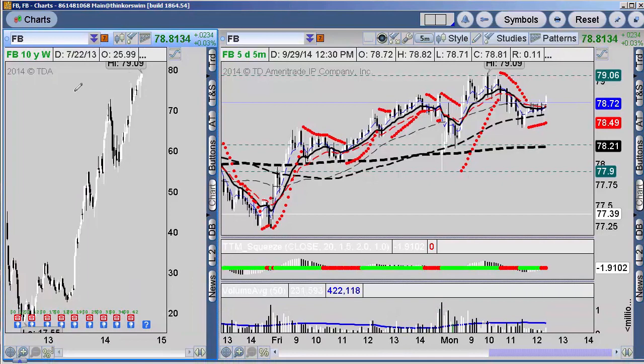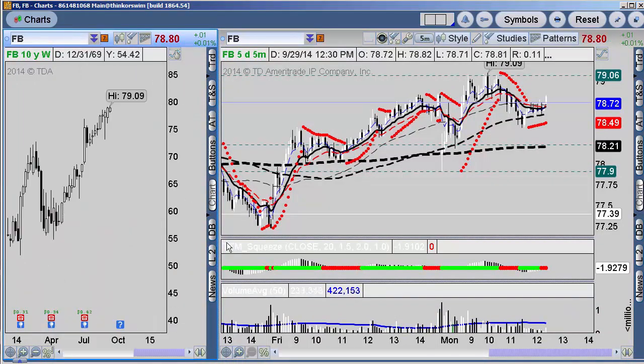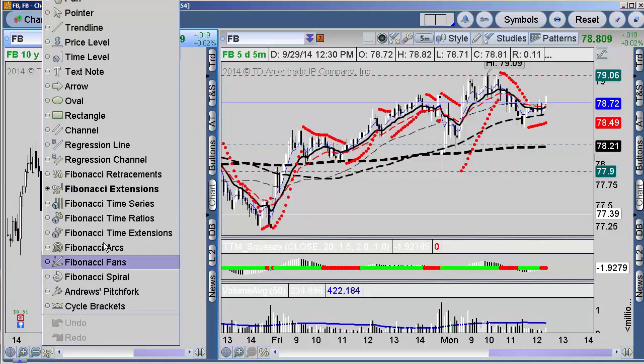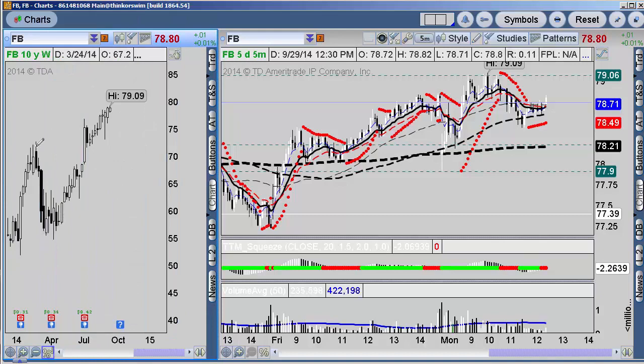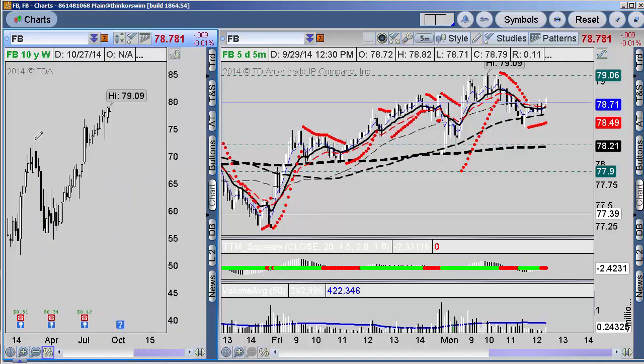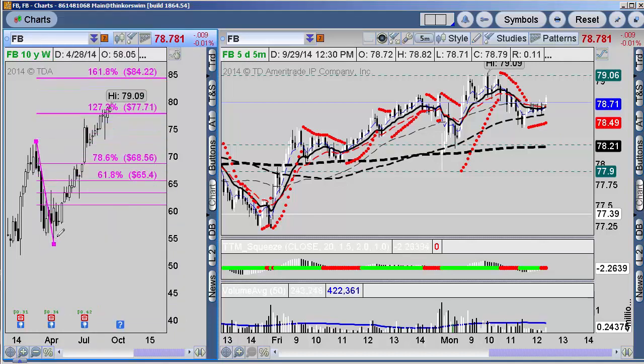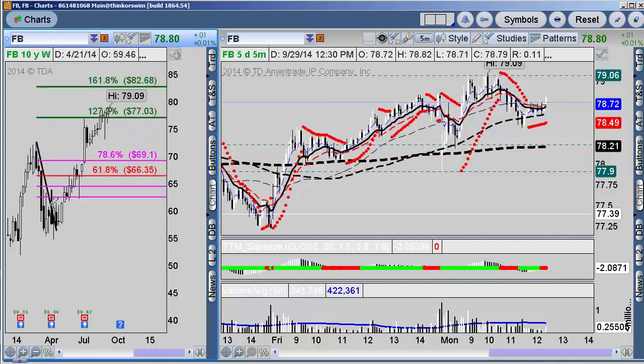Once I've got this done, some of the things that I like to look at is, we start off here with the weekly charts. The first thing you want to think about is, how am I in relation to these extensions? So we like to take our previous swing high to swing low. Actually, make sure we got the right tool here. It's a little tricky with the naming in Facebook because you're actually going to use your extension tool to measure symmetry, and then this tool to measure your extensions.